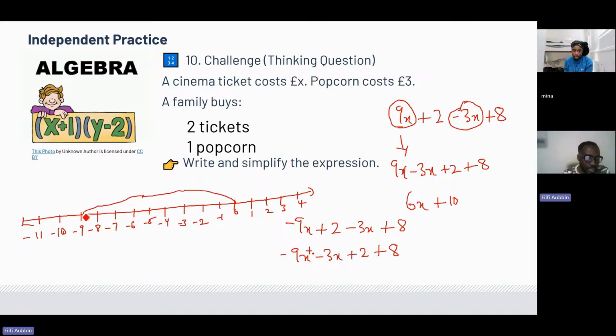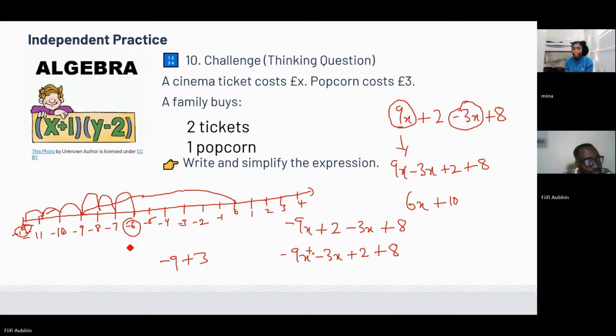I move 9 times all the way and land here. And I need to move again, negative 3. So I'll move 1, 2, and 3. So we've got negative 12 here. Does that make sense? But if it is, let's say, minus 9 plus 3, then I move all the way to negative 9. Plus means I should move to the right, right? So minus 9 plus 3, I'll need to move plus 3, 1, 2, 3.